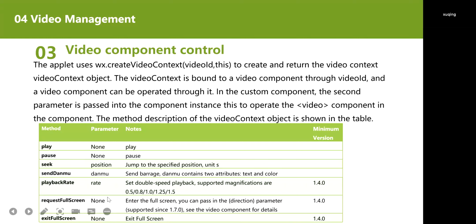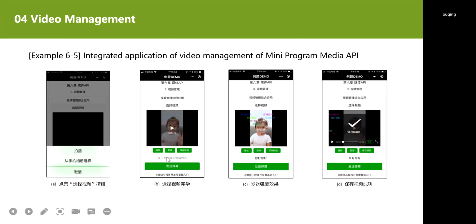We have the request full screen to enter the full screen, and we can pass in the direction parameter. We have the exit full screen to exit full screen. We have already tried this example in the last class.